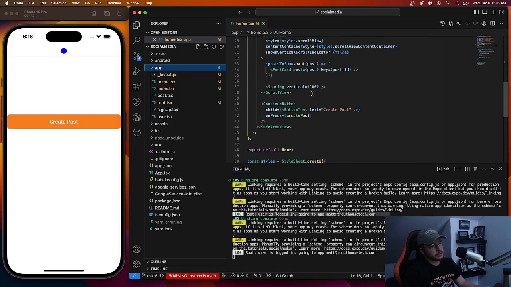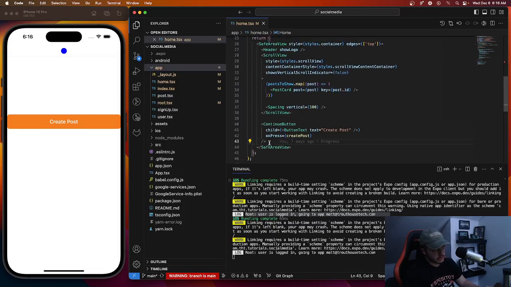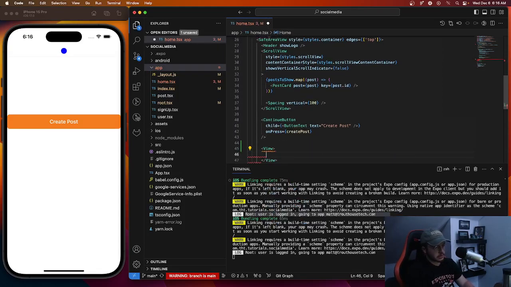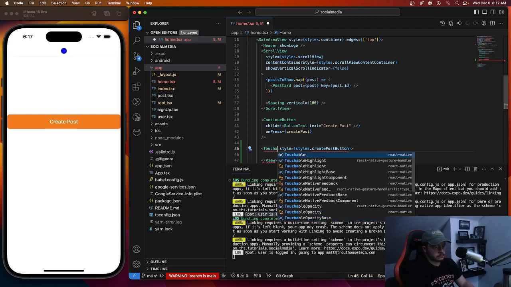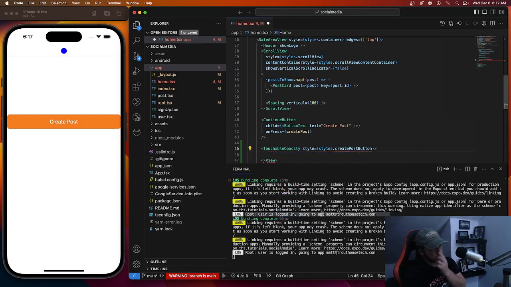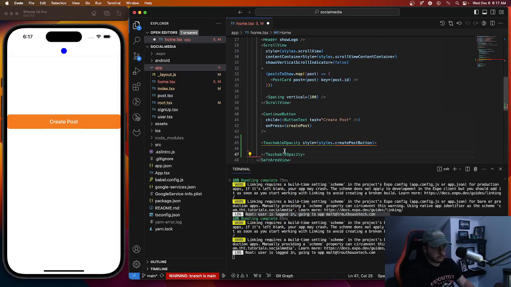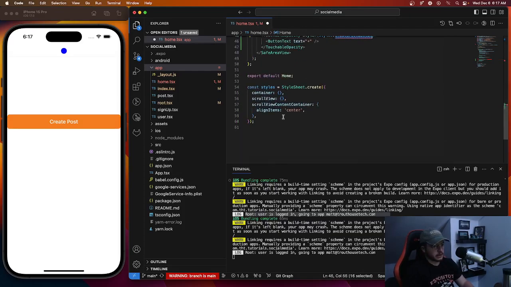I think what we're going to do here, we have a continue button, which is nice, but instead we're going to do one of these create post buttons. Let's do one of these floating action buttons.